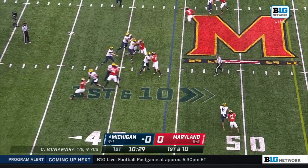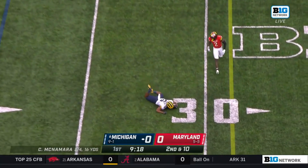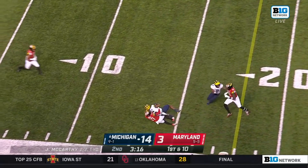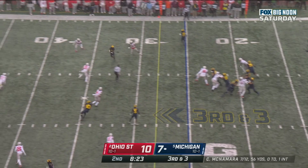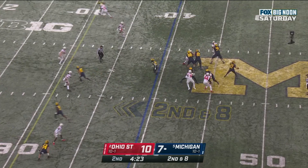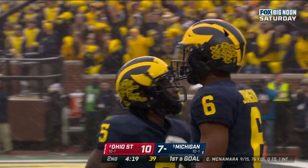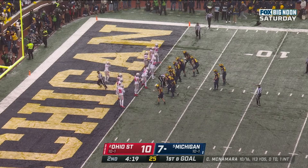Like the throw, nice job by Johnson looking that one in against Michigan State last week in that loss. Again targeting Johnson, and Johnson with another nice grab. McNamara slings it to the outside — catching him and then going down to the ground, Cornelius Johnson. And now he's looking to throw again — a dart, complete to Johnson. McNamara — first down Wolverines, great throw, terrific catch, and a nice move after the catch by Cornelius Johnson.